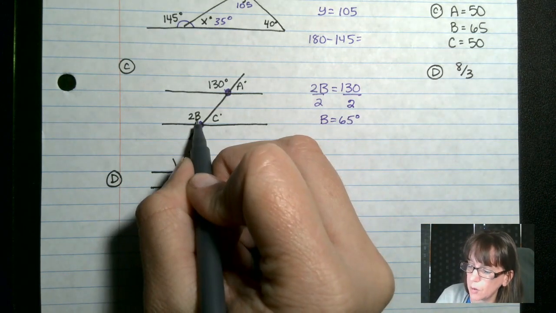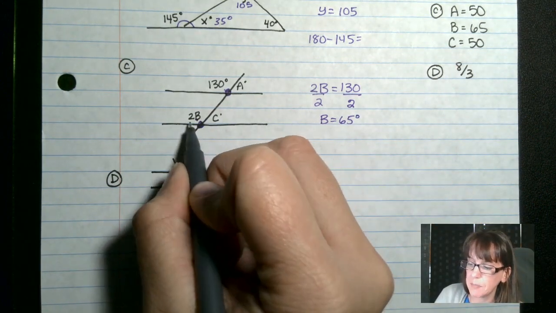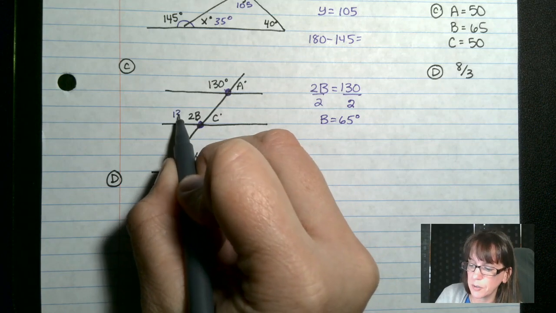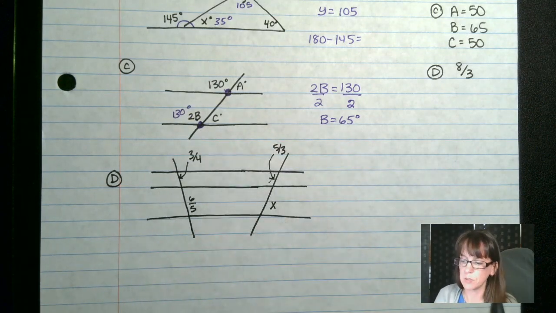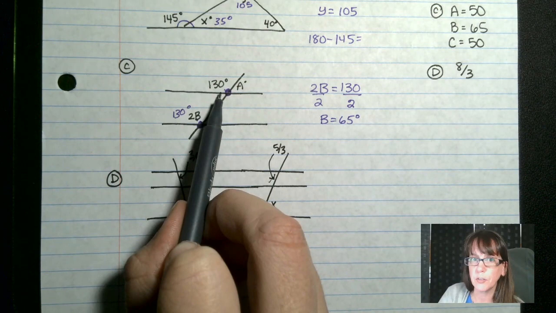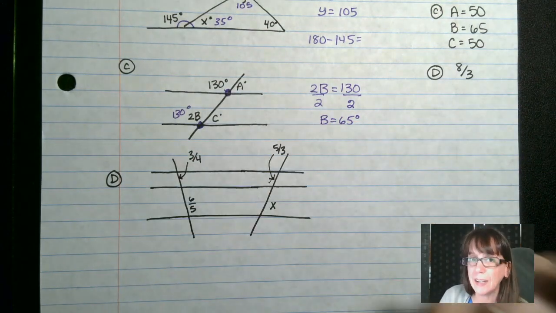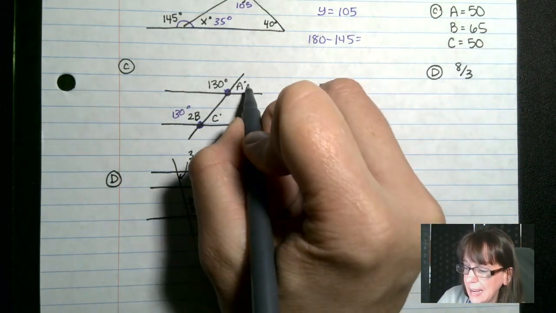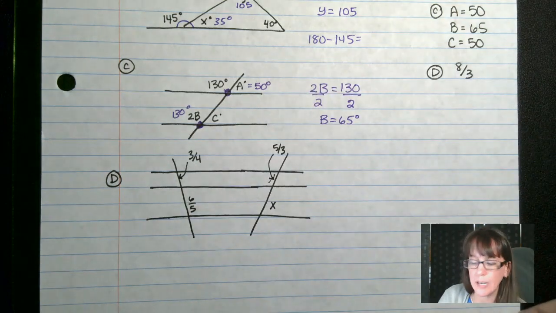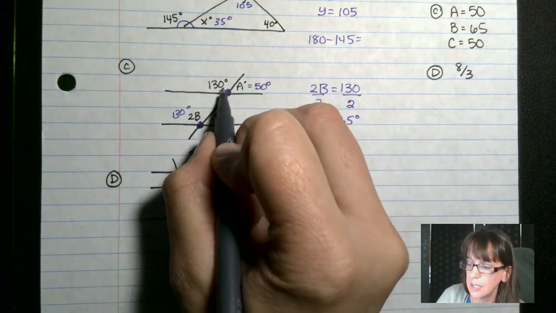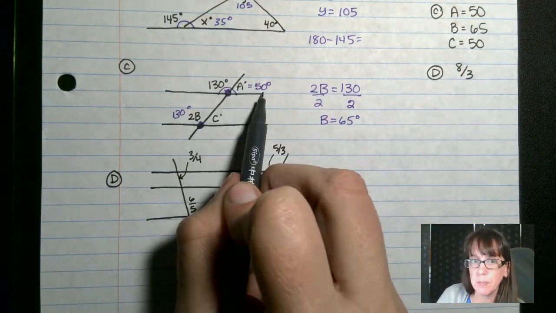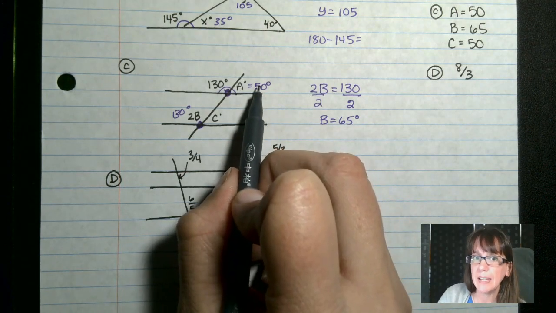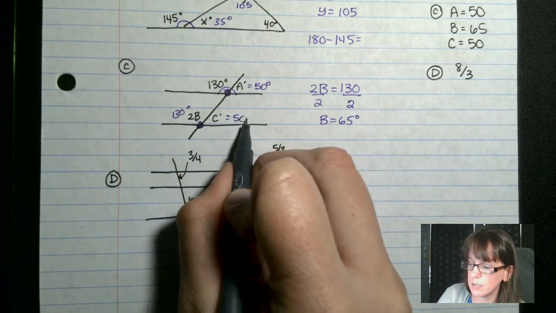Okay, so now that means that this is still just 130 degrees over here, but we know that B equals 65. Now, if this is 130, remember that straight angle, A has to equal 50 degrees because a straight angle or a half circle here is 180 degrees. 130 plus 50 gives you 180. And if A is 50, so is C.